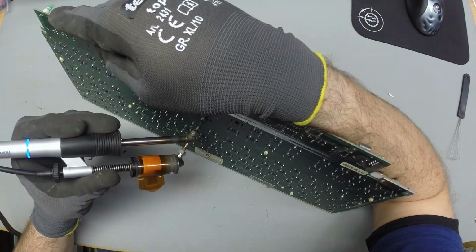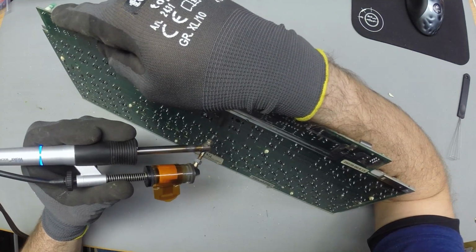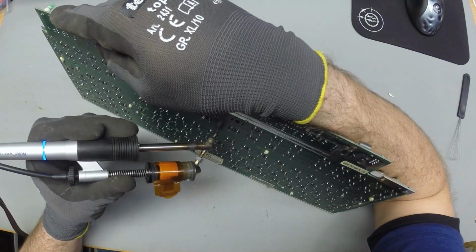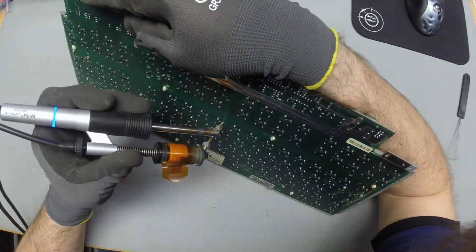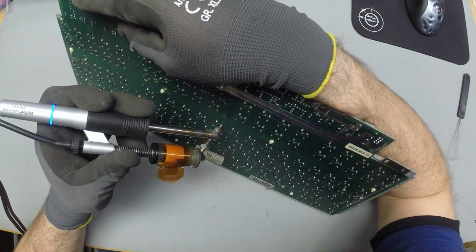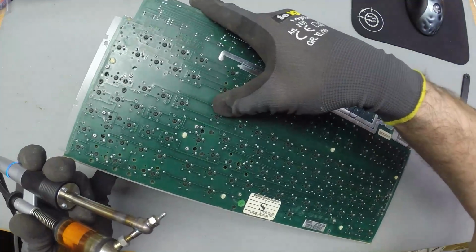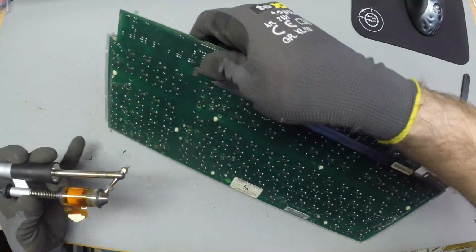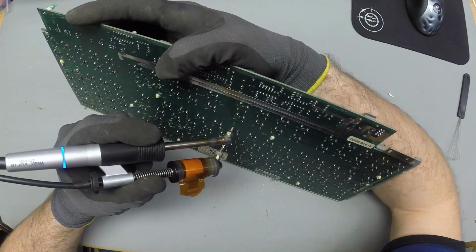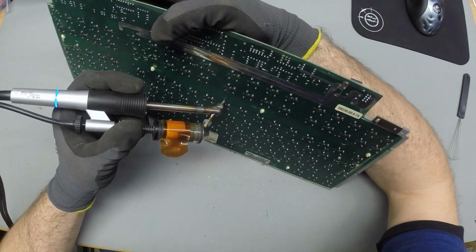I feel like I didn't clean out some of the joints here very well, so I'm afraid I'm gonna have to do some tricks here to get the solder out there. If you desolder a joint and you fail to grab all the solder from the joint, like this one, can you see it? This one joint here is not all the way dark. You can still see some leftover solder in there, and you're not going to be able to heat it up and suck it out anymore now. You have to reapply solder and then suck it all out.